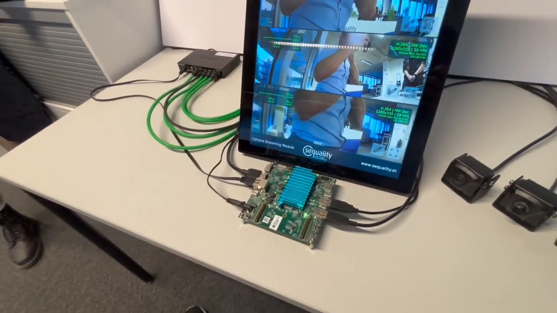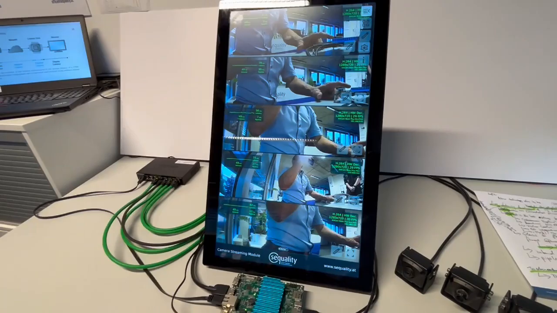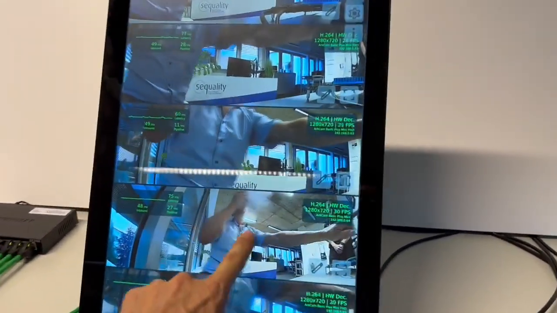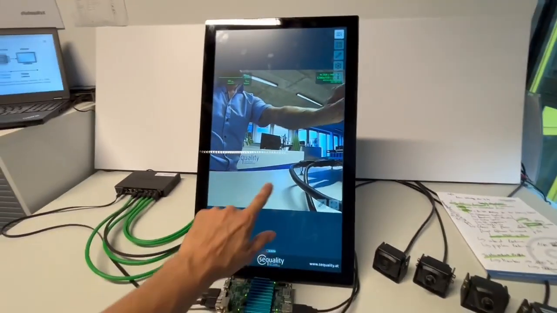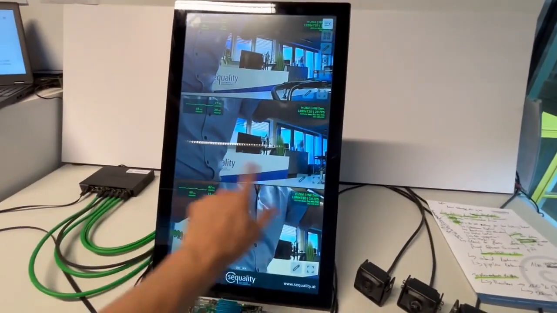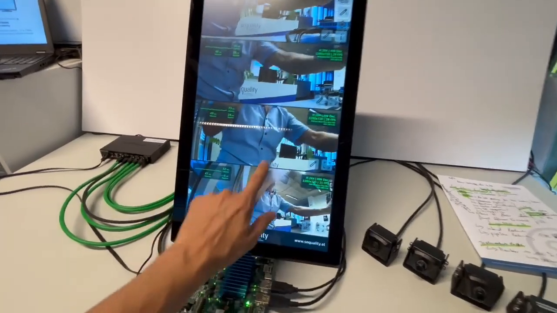That's running embedded Linux, which uses the video streams in this Qt application that renders them live on the display. And as you can see, it's an interactive application that shows the current video streams.